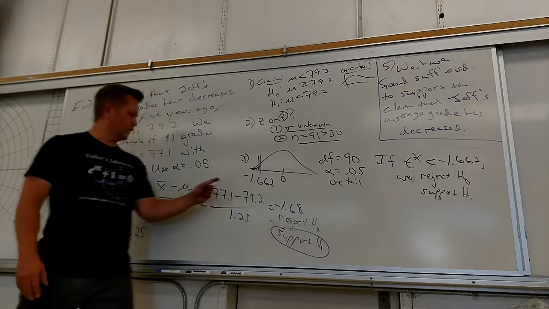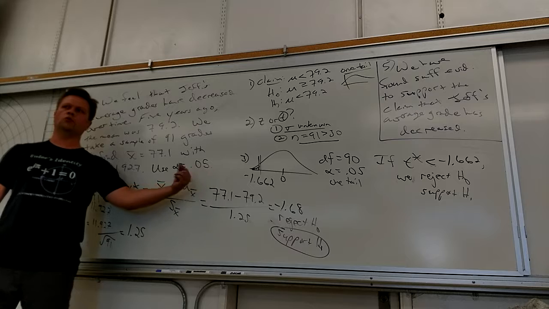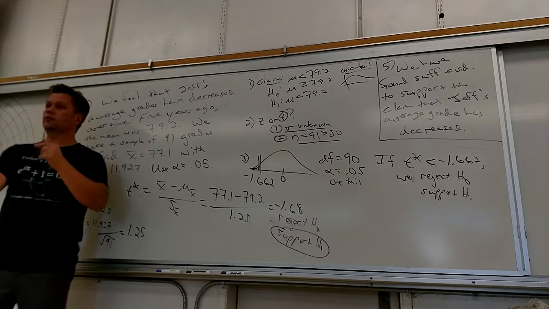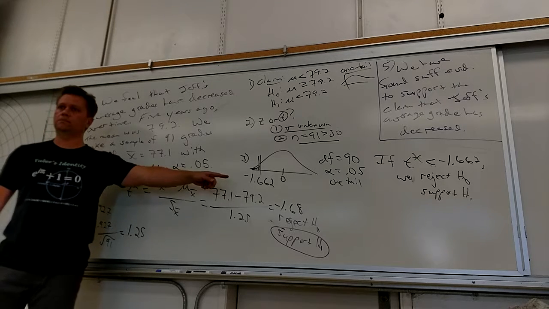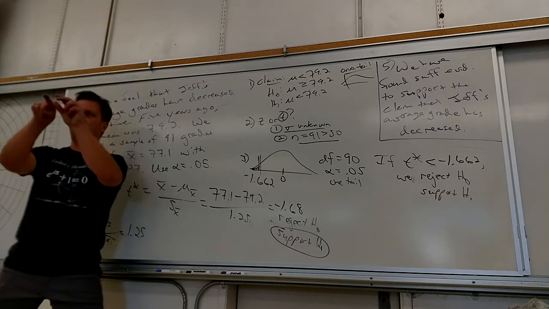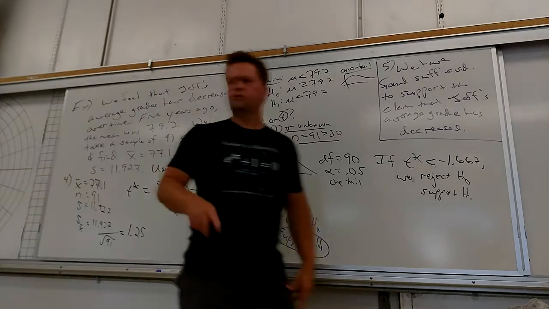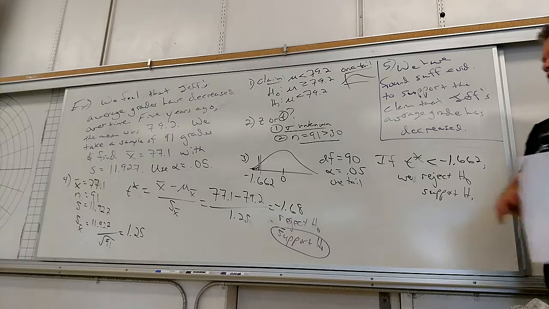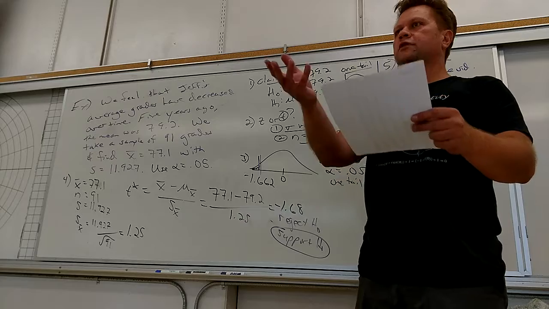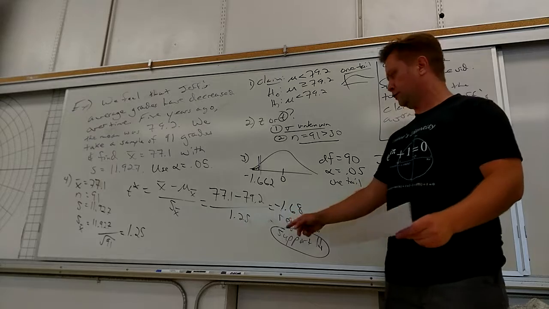Just barely. So if I would have made this, now here's another question I sometimes ask. What if alpha had been 0.01? What would have changed? Can anybody tell me what it would have become if alpha had been 0.01? All I got to do is go back to this and then go over. It's 2.368. So at 0.01, 2.368. Would we have made it far enough? So it would be negative 2.368. Would that have been far enough for what we got?